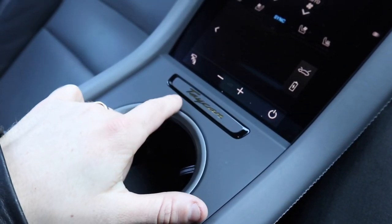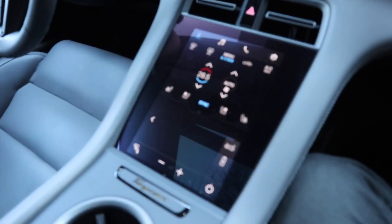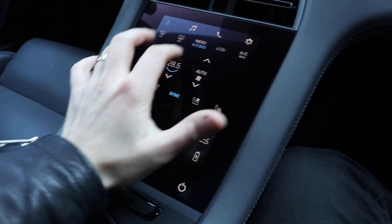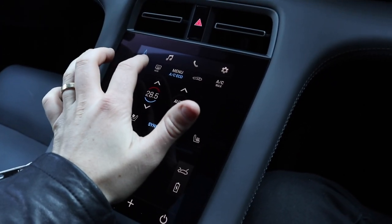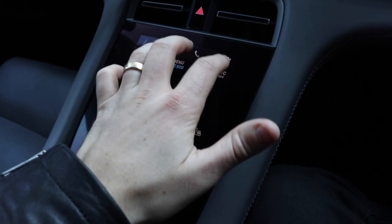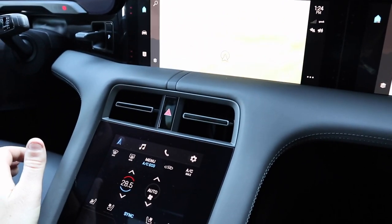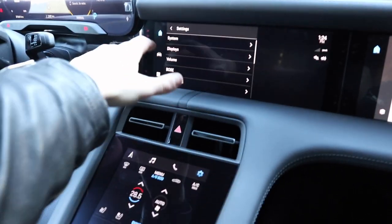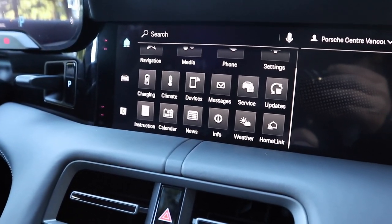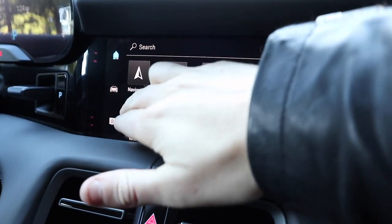One thing I really like is the Taycan logo on the middle console. Coming up to the middle screen, this is basically your climate control — you have all your heated seats, cooled seats, your AC. And at the top, because when you're driving you don't always want to deal with the screen, this bottom screen has your navigation, music, phone, and settings buttons. So if you want to go straight to your music you come up here and it pulls right up. If you want to go back to navigation you just push navigation. There are so many different things this car has to offer — weather, calendar, home link, and your charging button that shows how much range you have left.